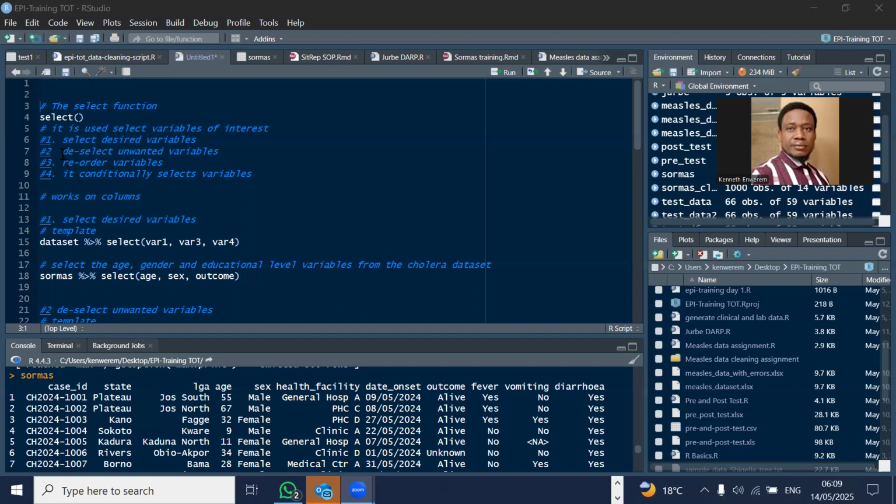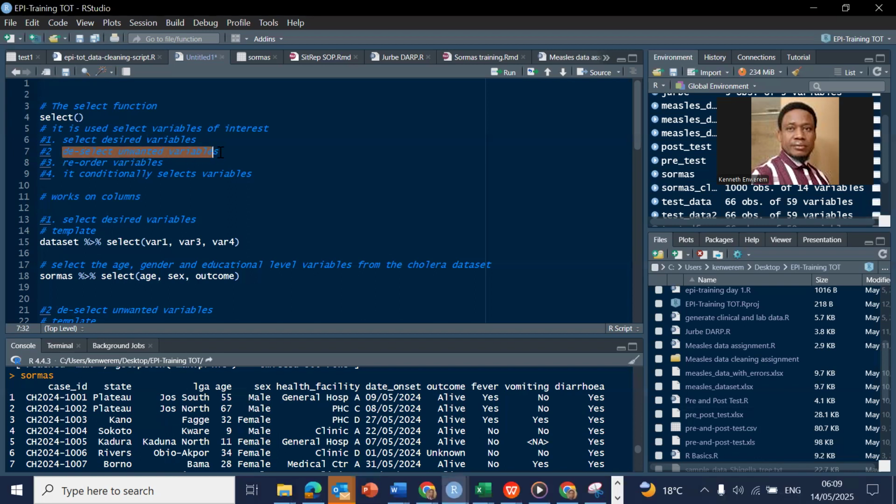The second thing that select does is that it deselects unwanted variables. That means it removes the variables you don't want. The third thing that select does is that it reorders variables.